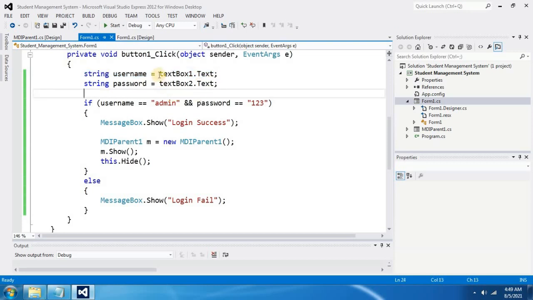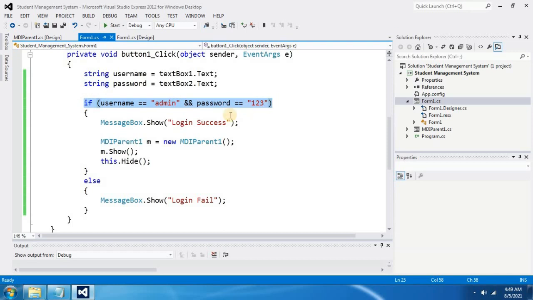When we are running our project, whatever we type in textbox1 will be taken into the username. Username is a string variable. When we are running our project, what we type in the textbox2, which is our password text box, will be taken into the variable called password. That is also a string password variable.